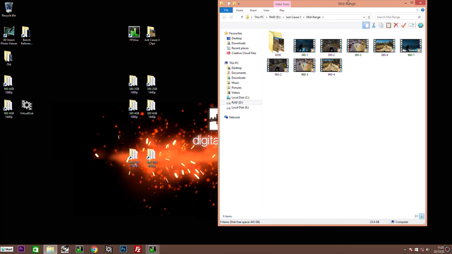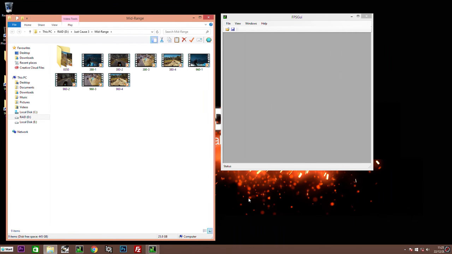Since then, AMD has worked to improve driver efficiency on this title, but it's still an issue generally. But it's the fact that we have FCAT and the ability to see performance issues in context that really gives us an edge here. So let's dip into our frame rate tool, FPS GUI, and check out another more recent example. So here we go, we're going to be looking at Just Cause 3 here, which is another game that actually caused us some performance issues.